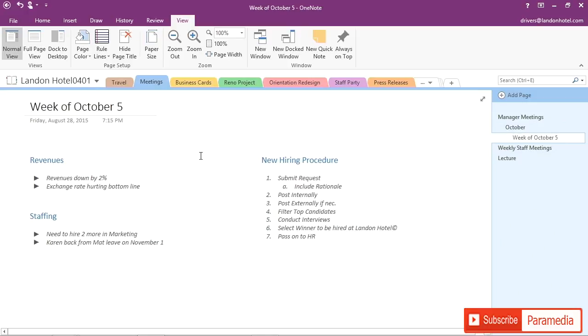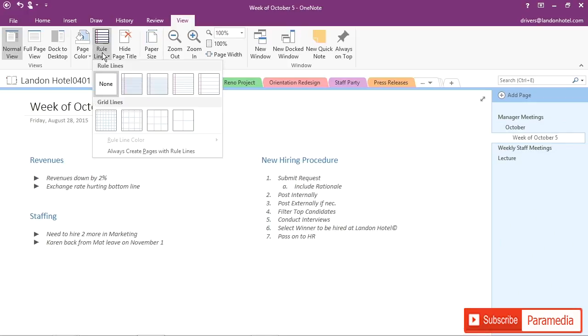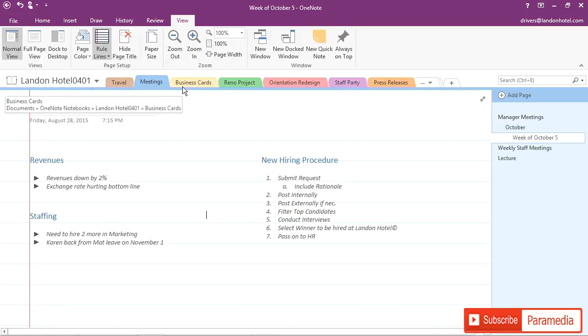If you prefer, you can have ruled lines, much like a paper notebook. Now, when we go up to rule lines and click the drop down, there are many options to choose from. Some are very tight or narrow. You can see as we move across, other options with more space. I like these more specifically for using ink mode, where I might be using a stylus or writing with my finger on a touch screen, for example. So choosing any of these is going to change the background to include those rule lines.